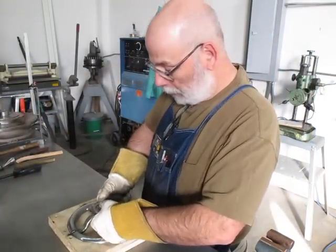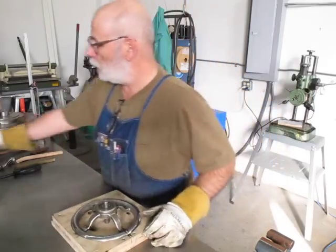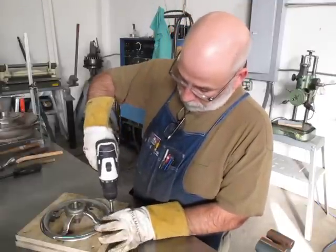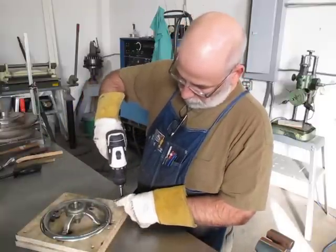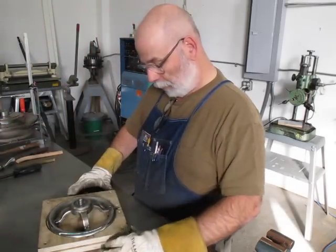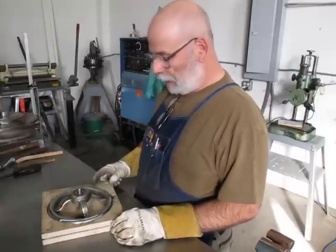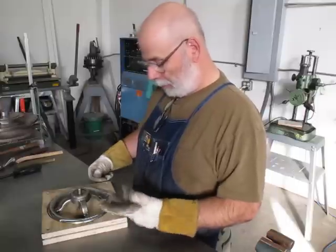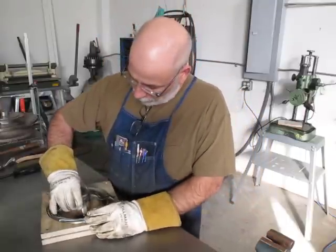So let's see. I'm going to loosen the fixture up now. On a circle, so I just split it, and it turns out that it works out good because I can squeeze it down and kind of clamp all the pieces together too. Now let's pull that out of there.